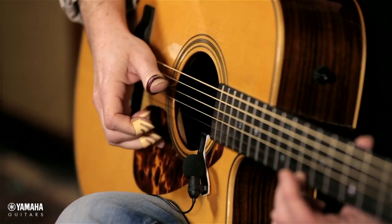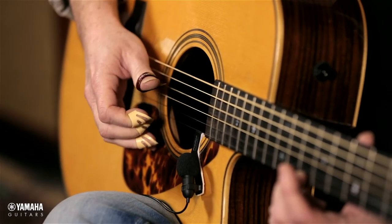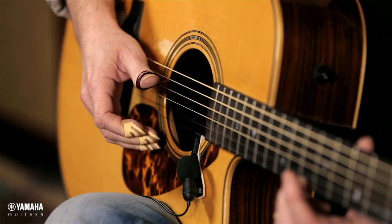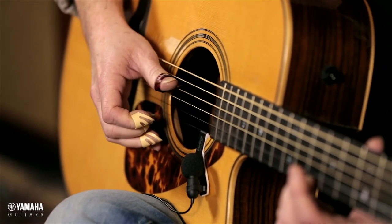So what we want to do is get fluent with all of these different rhythms and eventually play them on other strings with chords and with little melodies. A single note melody is going to be a mixture and combination of all of these different rhythms together, so we want to get fluent at doing them all. Let's run through the quarter notes together in time: on one, two, three, and four.